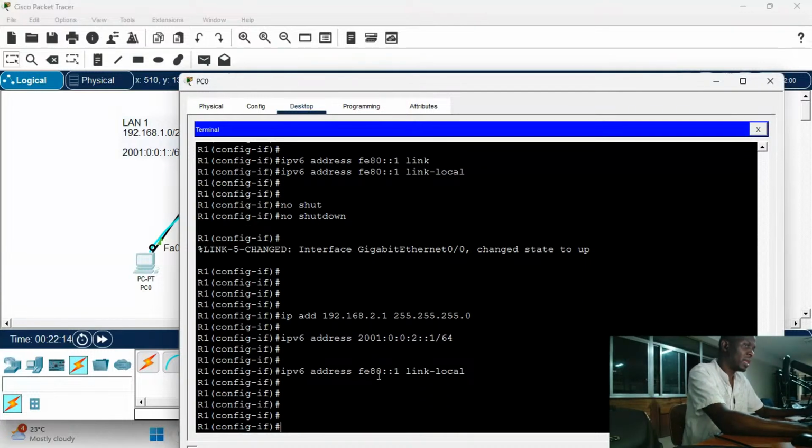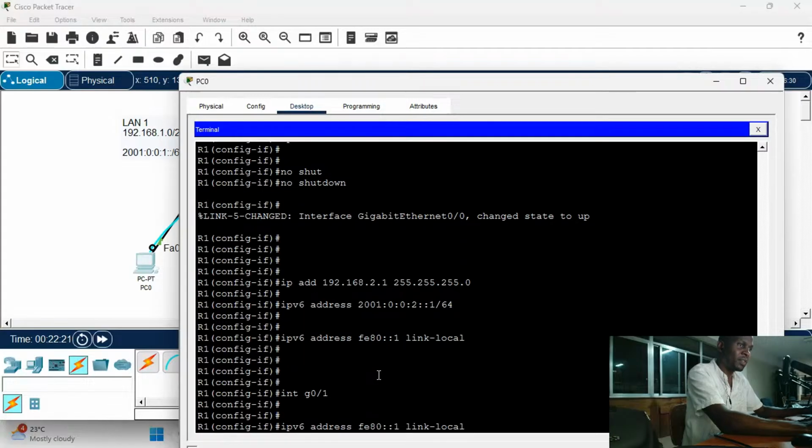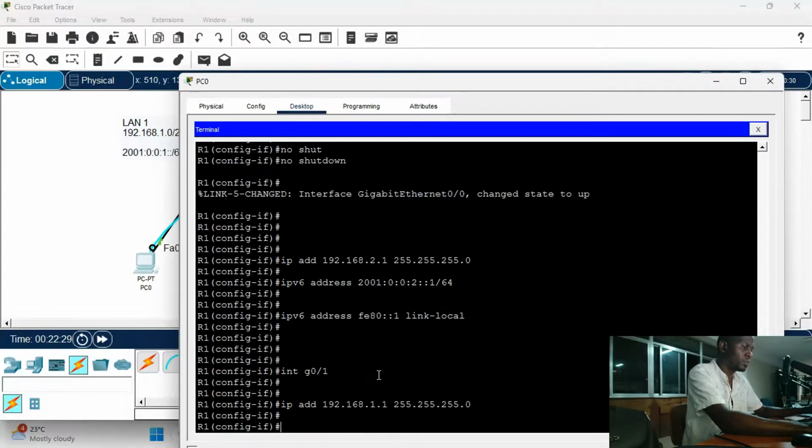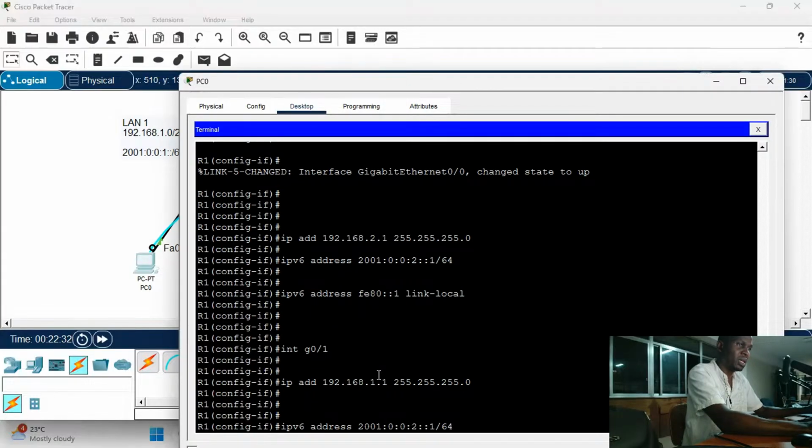Then I have another interface, which is G01. I'll edit what I have here, the IPv6 address. Now here, this is where we need the 1.1. And then IPv6, even this, it's going to be a 1.